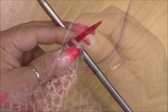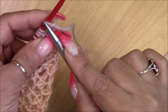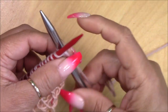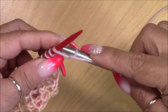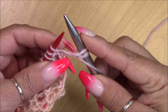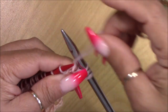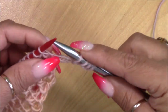And this I will show you one more time, that way you guys can see exactly how I do it. So always in the first one you do the increase, and you start always with the knit, and we start removing that stitch. You're gonna bring yarn to the front, and in the same stitch you're gonna do your purl, and you see the next stitch is a knit. So you're gonna continue doing the stitch, the purl and the knit, and always the knit in the back strand.